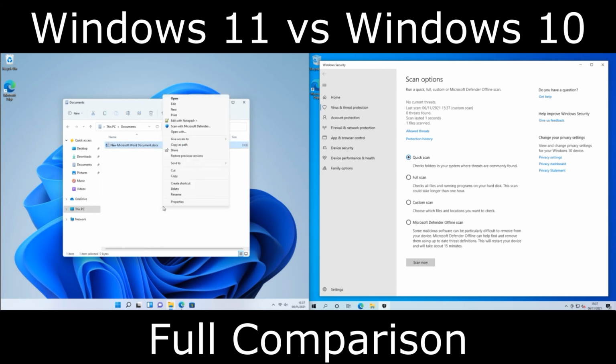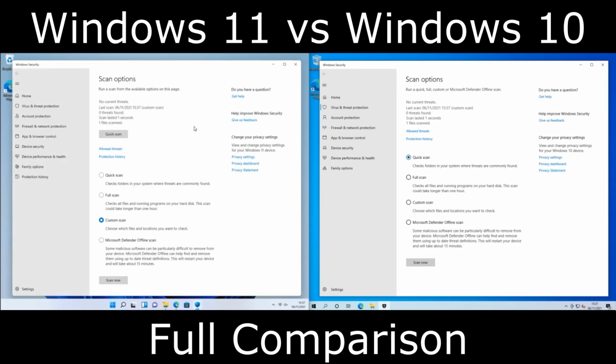Show more options and then scan with Windows Defender. So you can see the difference there. And interestingly, where it ends up, you end up with the option of default scan being selected at the end, compared to custom scan in Windows 11. So small things, shall we say. So that's that one.